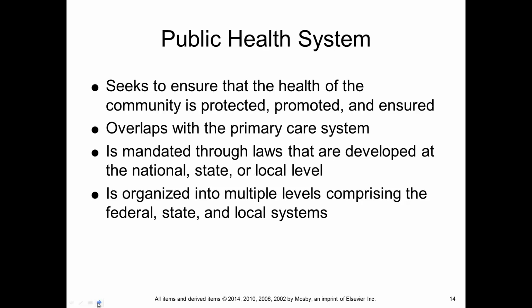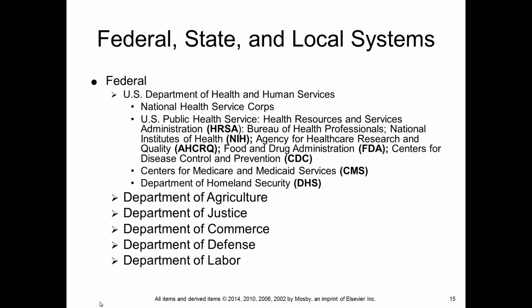Under the federal level, we went over these, so I don't know that I'm going to go over what the different ones do again. Do be aware of what the AHRQ is, though, because I want you at some point to go there and look at the clinical practice guidelines and just see what all is available there. All of these are important, and we talked about these in lectures 6, 7, and 8. But the Agency for Healthcare Research and Quality is a very important one to know about as you go forward in your education, to be able to see what the best evidence-based practice is for public health and other types of care.